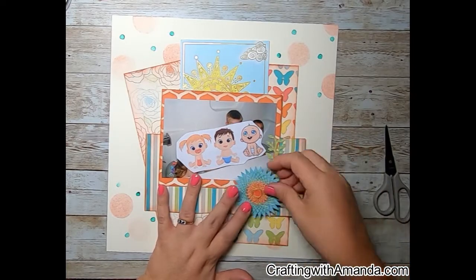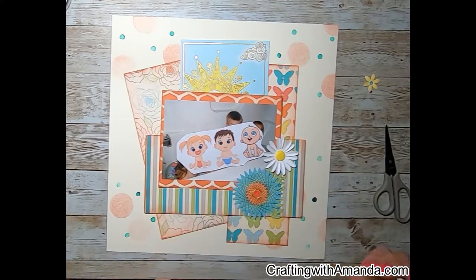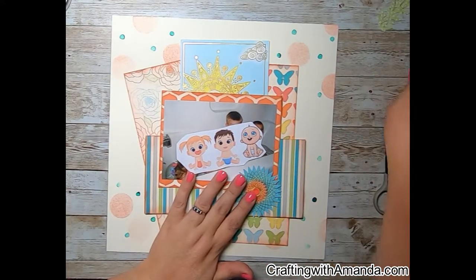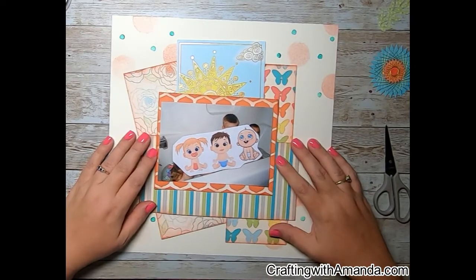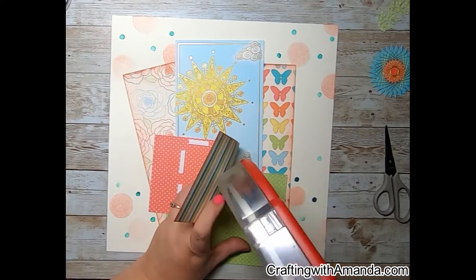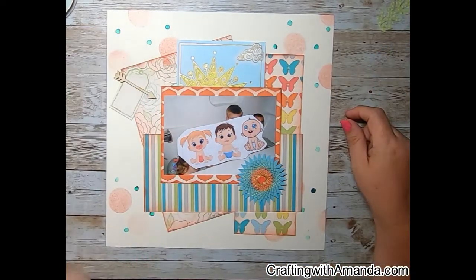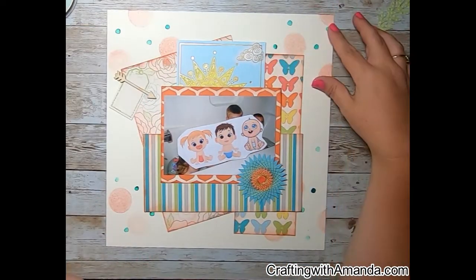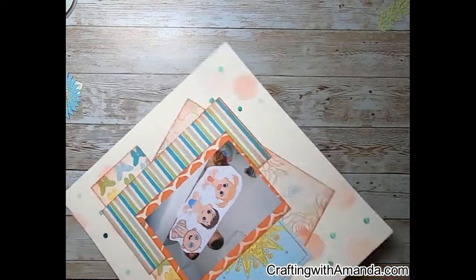And here I'm auditioning that vine that was in there, and I'm trying to add a daisy because, you know, me and my daisies, and I have tons of them on my desk. But I decided what I'm going to do first is adhere all of these papers down. So I do that off camera, and now I'm going to go back and try to create some of the embellishment clusters. But as I'm looking at the page, I realized that I did not ink the outside edge of the base page. So I will take care of that real quick.